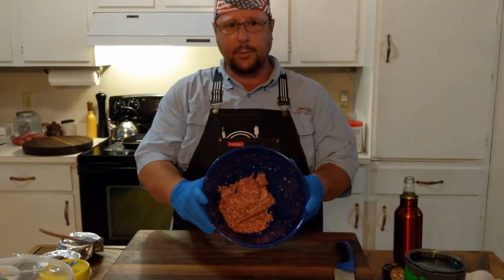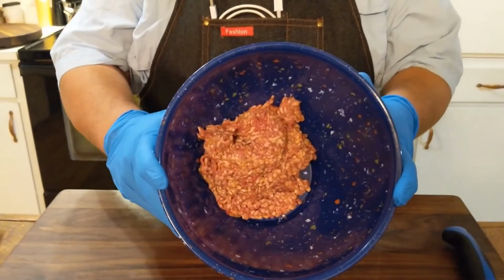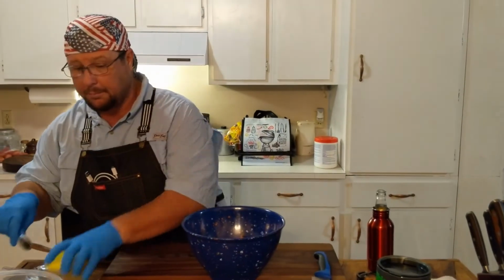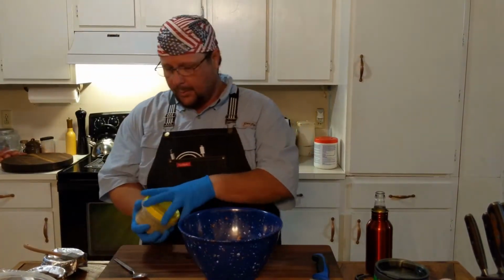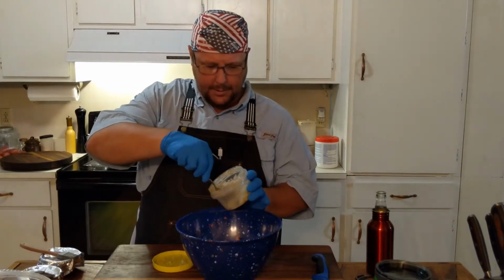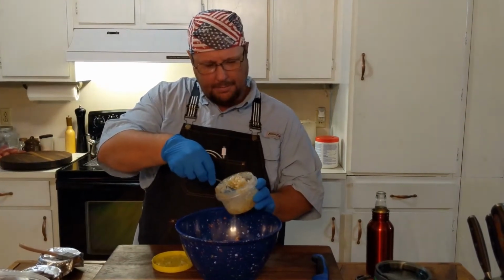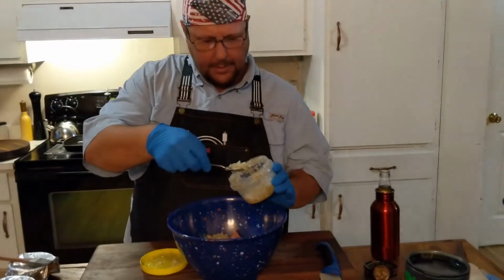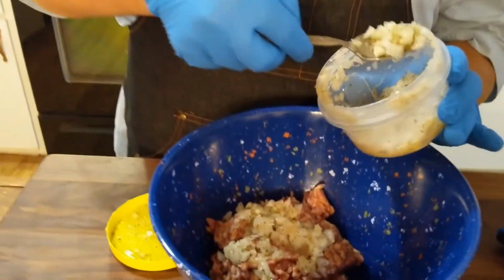I've got 3/4 pound of market sausage from a local supermarket. I guess that's what you would call it since they make market sausage. We're going to put in these diced onions, finely diced onions, that are marinated in a little bit of house seasoning and a little bit of olive oil.